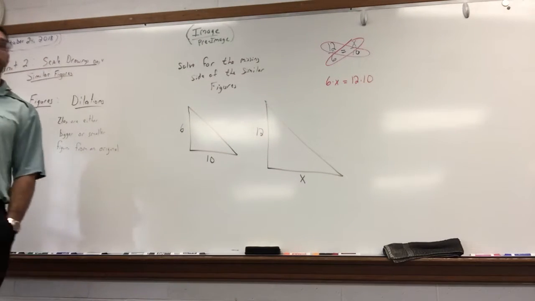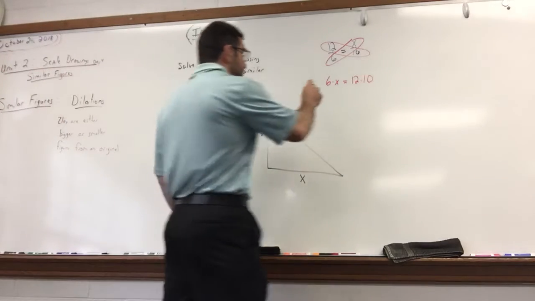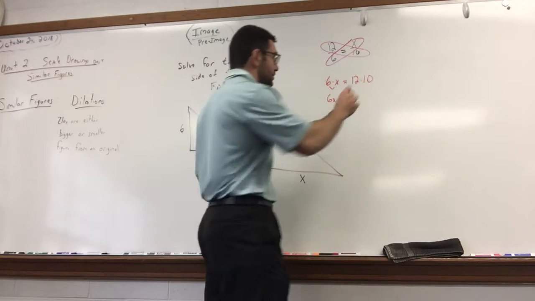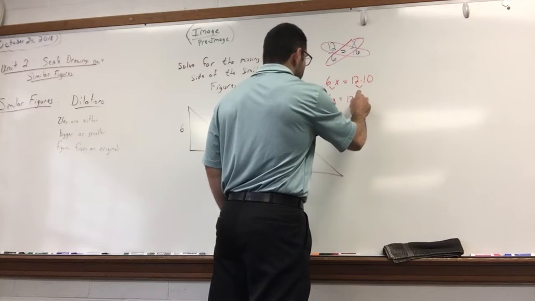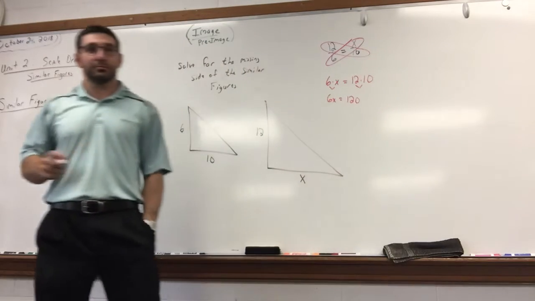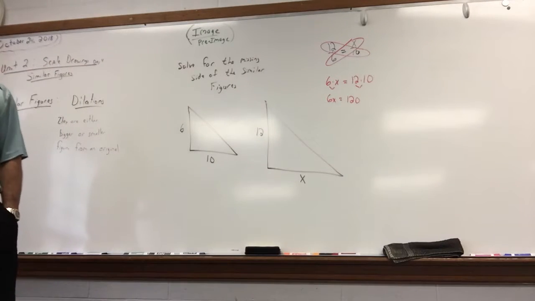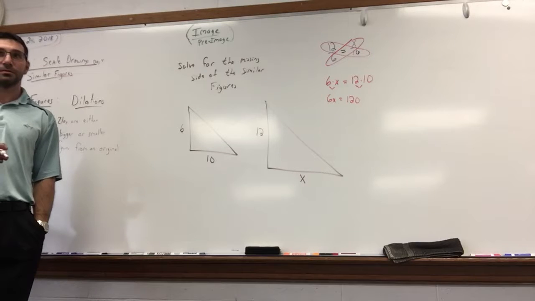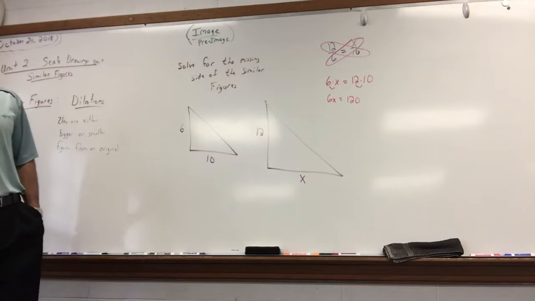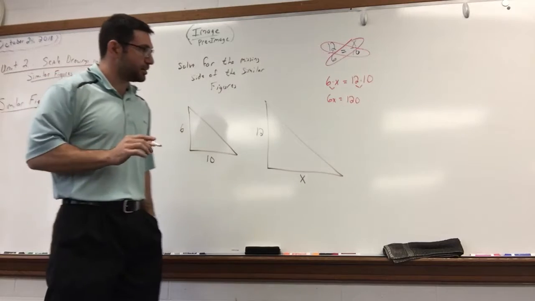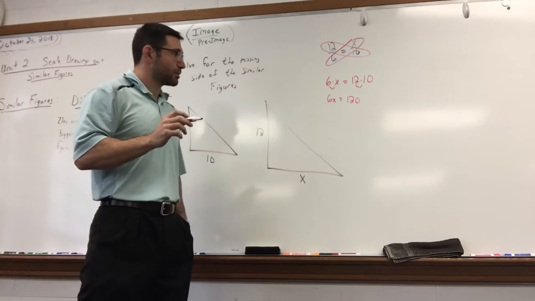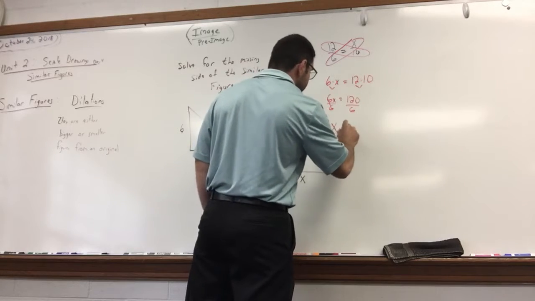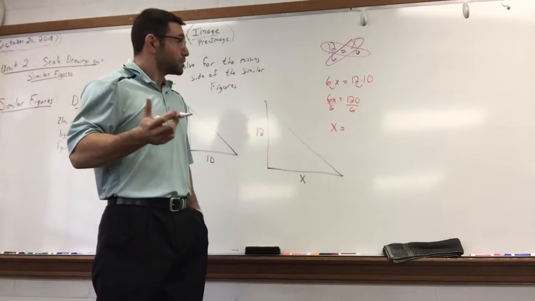We're going to solve this equation for X. So 6 times X is 6X equals 12 times 10 is 120. We're not done solving yet because we have a number next to the X. What do I need to divide by, Mason? 120 divided by 6. Good. We're going to divide it by 6. That leaves me with X equals 20.